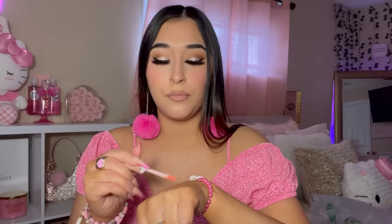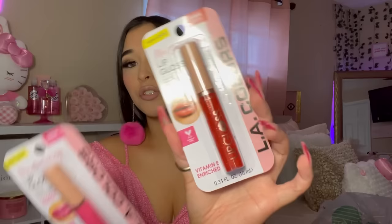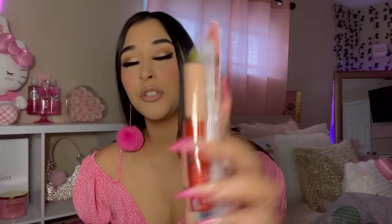The coral lip gloss swatch looks very pretty and cute. I also got two more: one with glitter in it called Cheerful, and one called Paradise Pink. The Paradise Pink is a beautiful pink — look at that swatch. These lip glosses are amazing. If you see them, get them. I also picked up the clear one — I couldn't leave it behind. It's just a regular clear lip gloss.